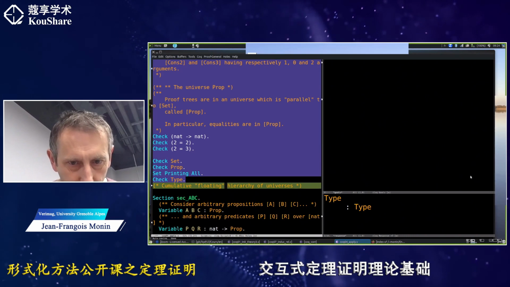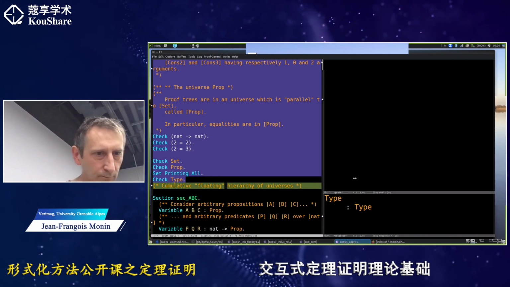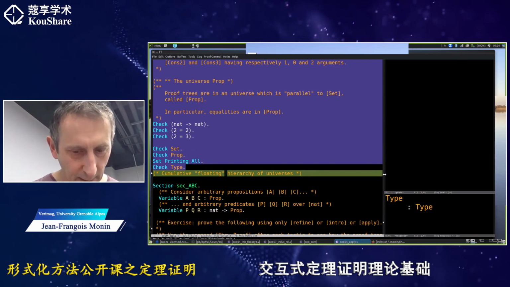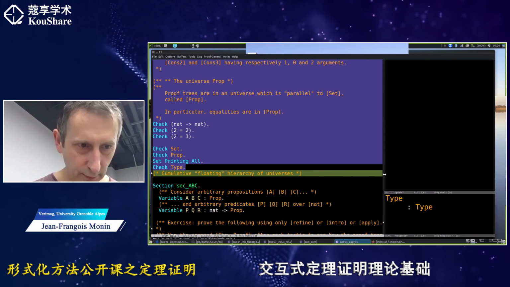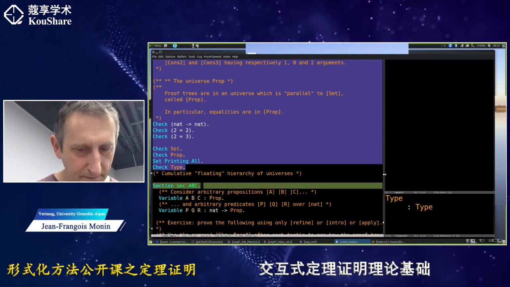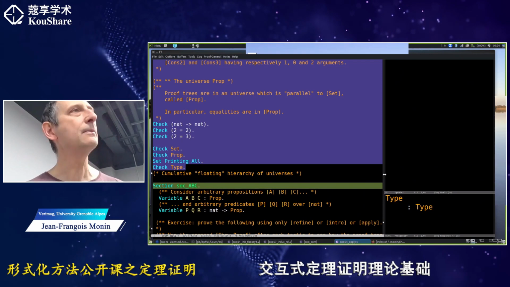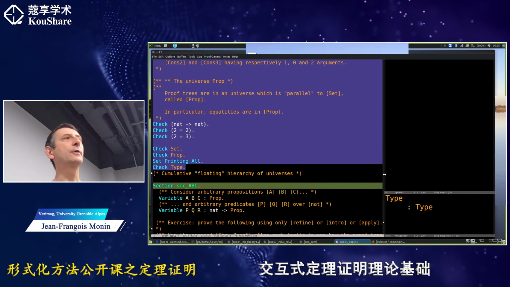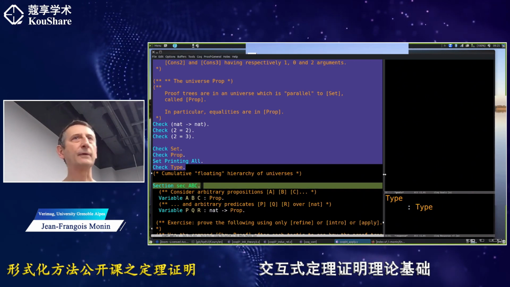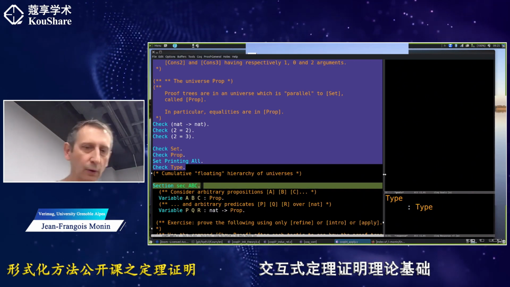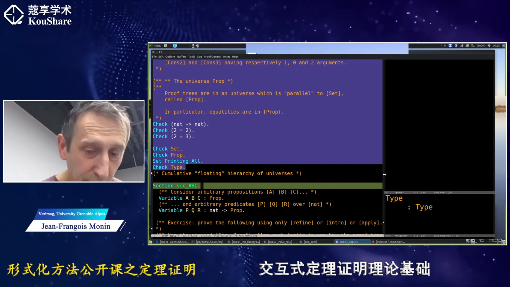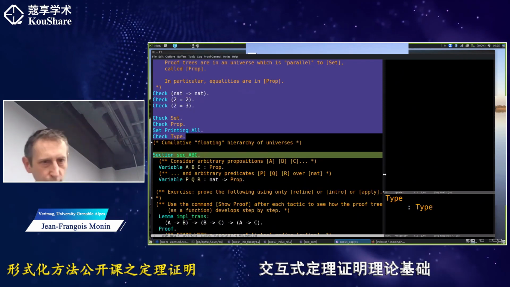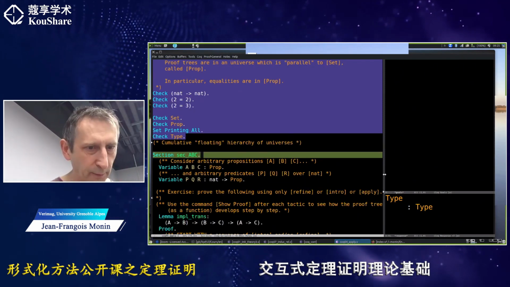Okay, what could I add on that? So now let us try very simple exercises on propositional logic, more precisely on minimal propositional logic. Minimal propositional logic is a logic where you have only one connector, which is implication. It's enough for everything. So I will not have and or because I don't need to use them. They exist in Coq, but there's no real need. So maybe I will talk about that once.